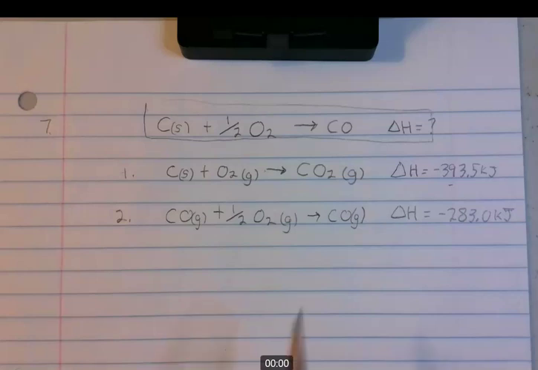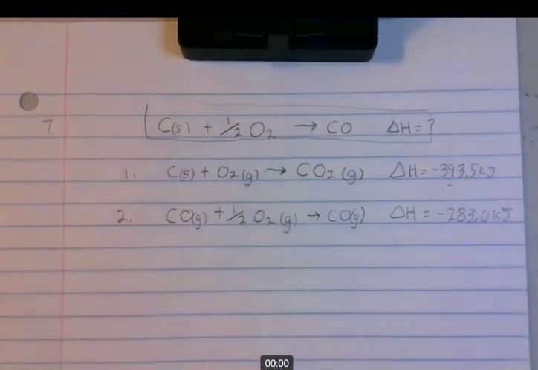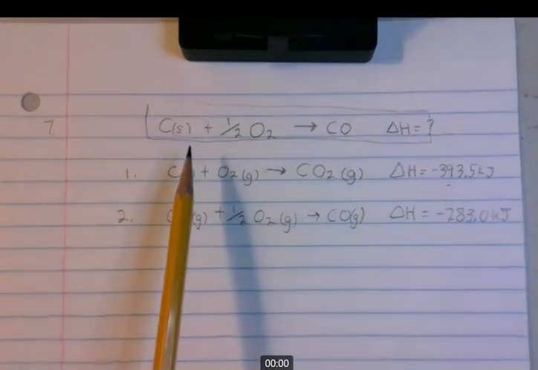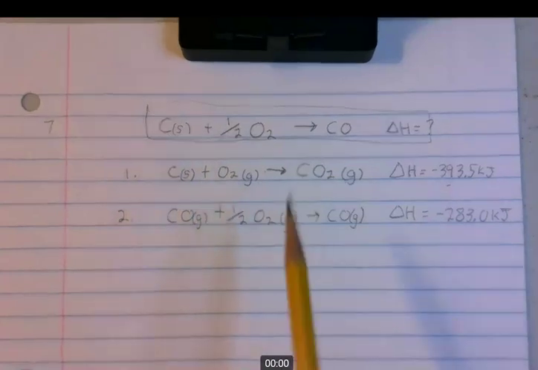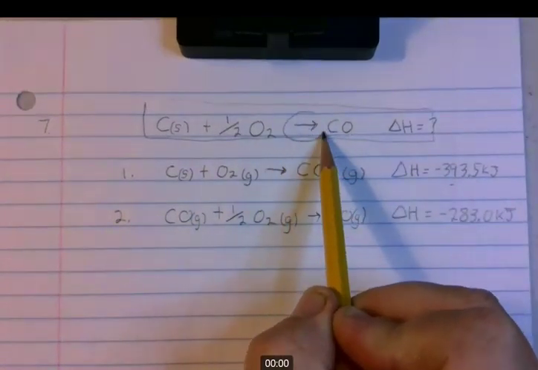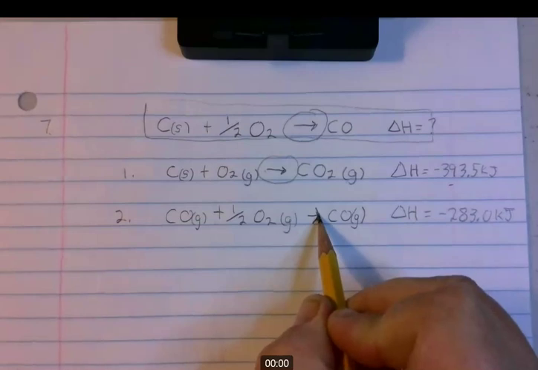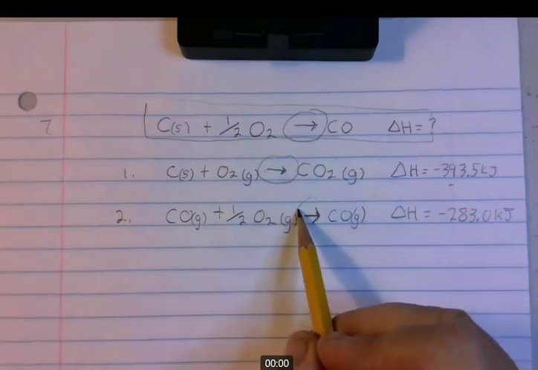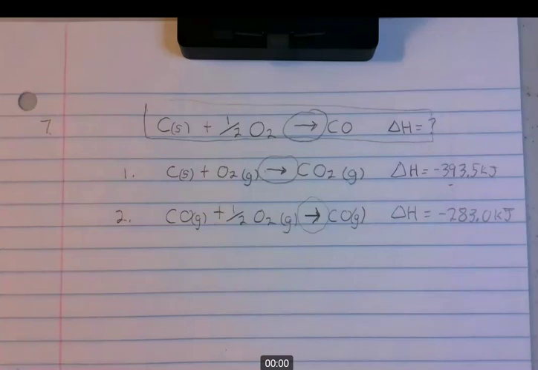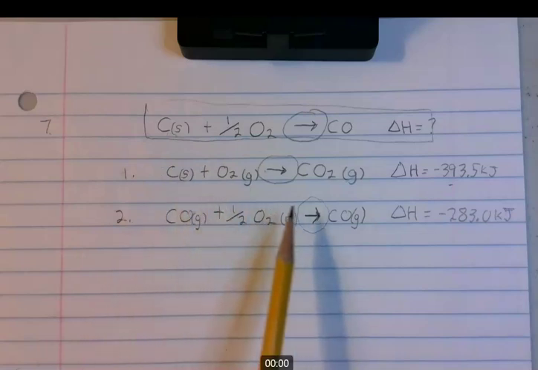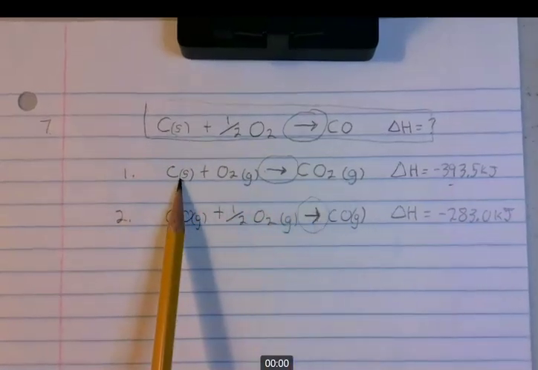So what we're going to do is we need to find a way to get these 2 equations to form this equation. So one strategy I would use is you look at this equation and you see that it has C all by itself. And what I tend to do, it's just my little technique, you don't have to do this, I circle the arrows because I want to be clear on where the right side of an equation is and where the left side is. Because this can get a little bit messy when you start crossing things out and adding things and so forth. It can start to get a little cluttered. All right, so here we go. So we want to have a C on the left-hand side of our final reaction. So we look for where we have C's in these 2 reactions, and it's only in one place right there.